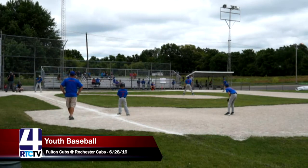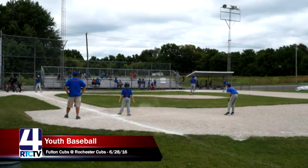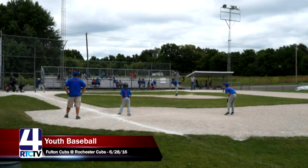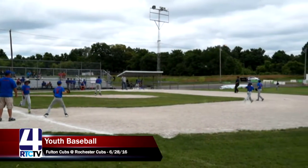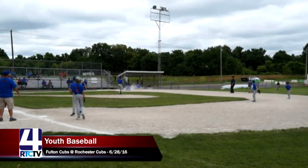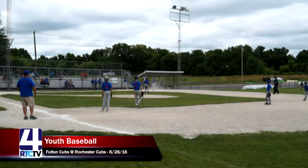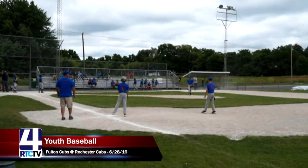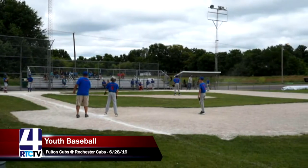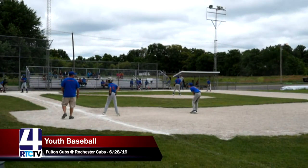You have to feel good as a coach too — whatever was said worked. A rocket shot to third base — if he can pick it up and step on third, that's a force out. There's a little tumble at third base, but no tag was needed. Good job by the Fulton Cubs third baseman to get that force out at third base. One out in the bottom of the first inning.